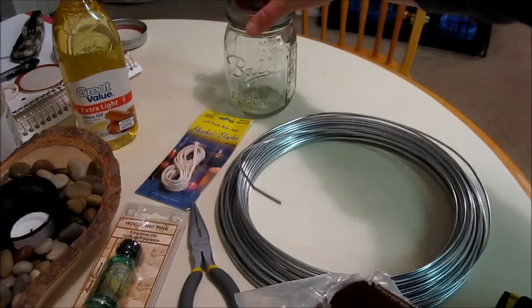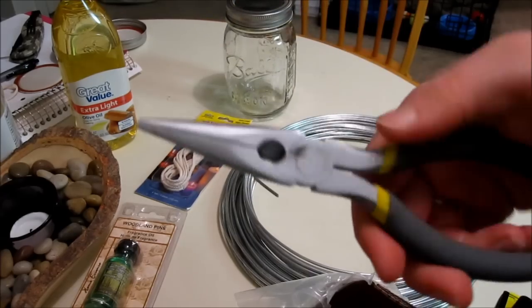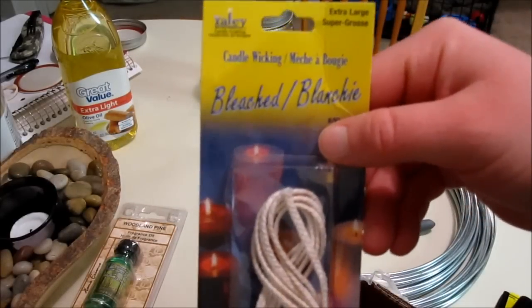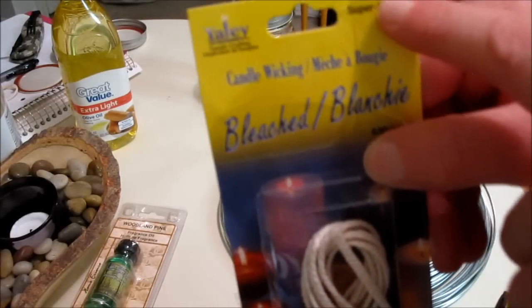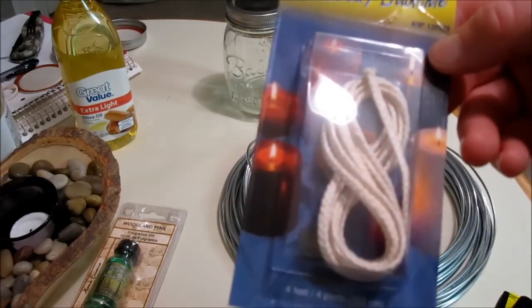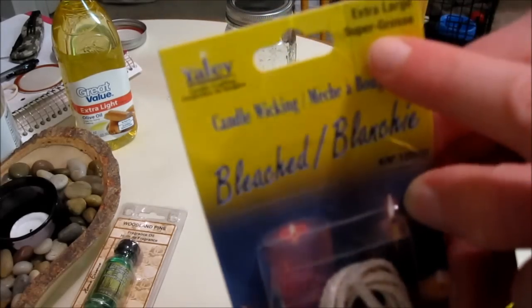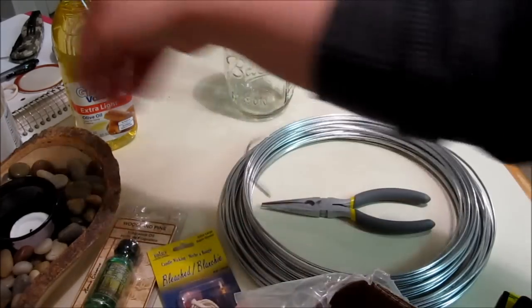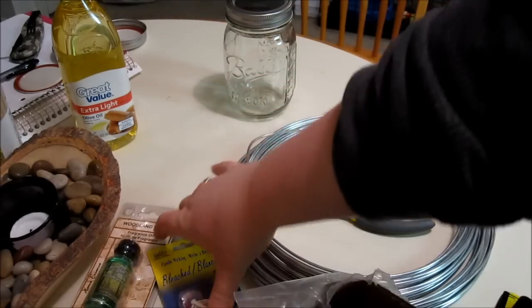So you got your wire, your mason jar. Of course, you'll need a needle nose pliers with a wire cutter integrated into it. And you'll need some wick. This wick I got at Michael's for like two dollars or something. It's Yaley candle wicking, the extra large size. It's bleached. You could use any cotton twine or anything like that. This one's nice because it's already braided. It was pretty cheap. Four feet of it, the extra large size. I've already made three of the lamps and I still have probably another two feet left. So you can make a bunch of lamps just with one of these packages.